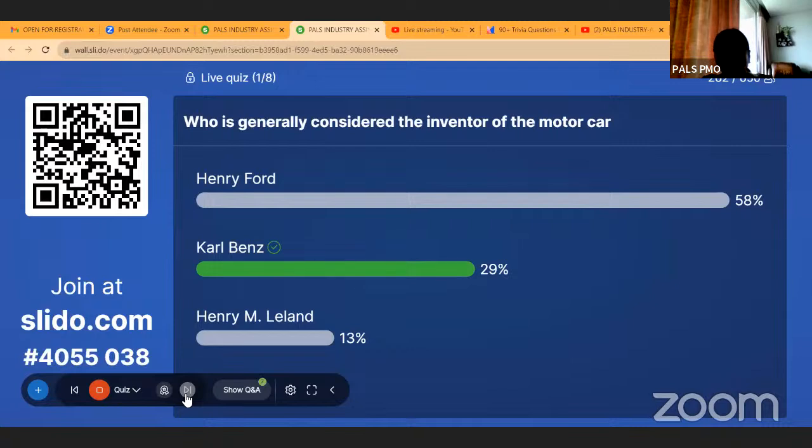Now, this has got nothing to do with the session. I just wanted to give you a trivia question so that you get used to this system. This will not be given every time in the session, since this is the first day. Since you're all attempting it for the first time, I wanted you to get used to how this whole thing works. Here I see that only 260 of you out of 705 registered people have been able to answer. So one more trivia question for you. Here it comes.